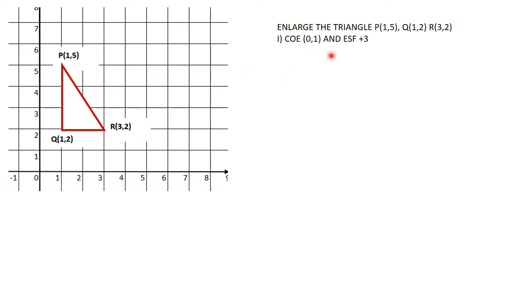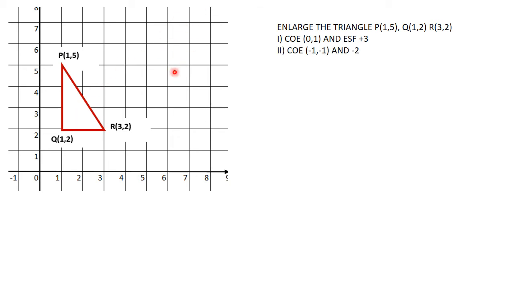So where the center of enlargement in our case is (0, 1), this point where I have the laser, the red laser, I hope you can see it. That means that the object, this one here, and the image will be on the same side. What does that mean? It means the image will be farther in this direction here. We're going to see that.